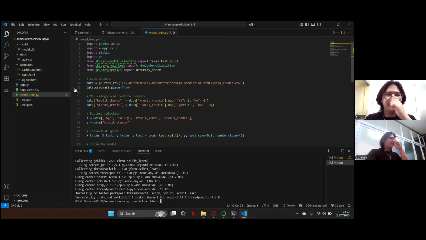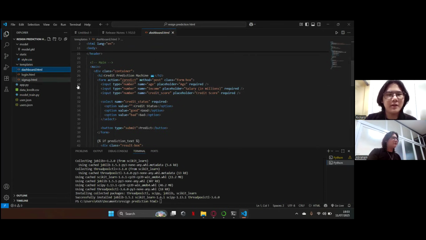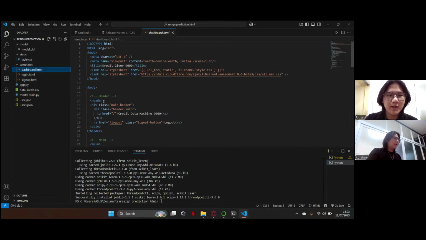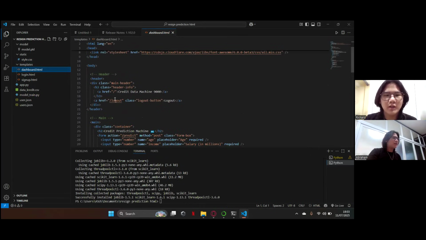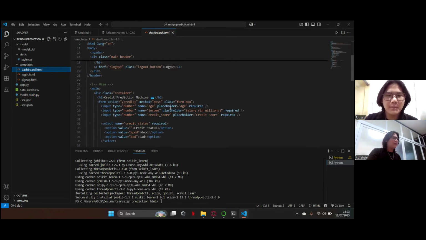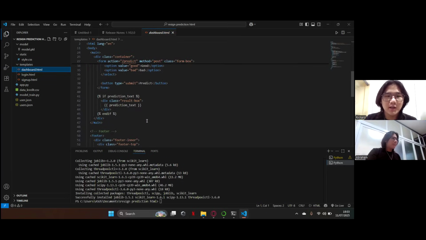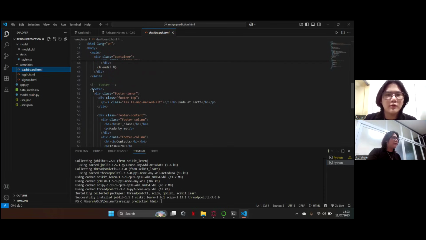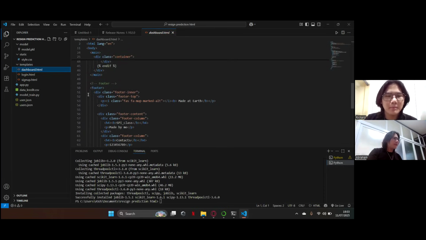Okay, now I'm going to explain the code. This is the CSS file, and of course connected to all the HTML to make the website prettier. And on dashboard, there's everything. There's the header. It's going to have a logout system too. This is the main. It's going to have a form. It's going to ask about the name, income, credit score, and etc. This is the footer. The footer is going to have information about who I am and my name, the place, etc.